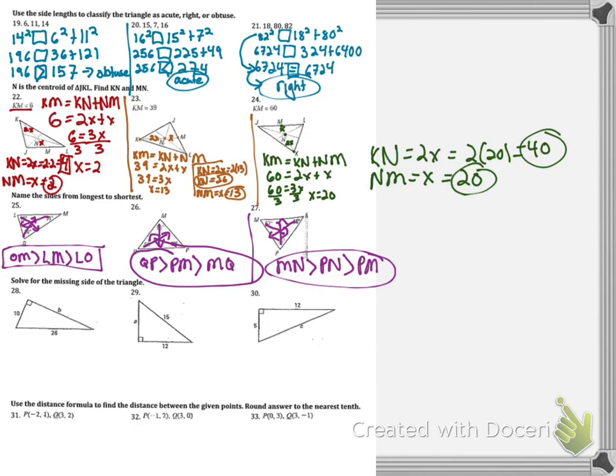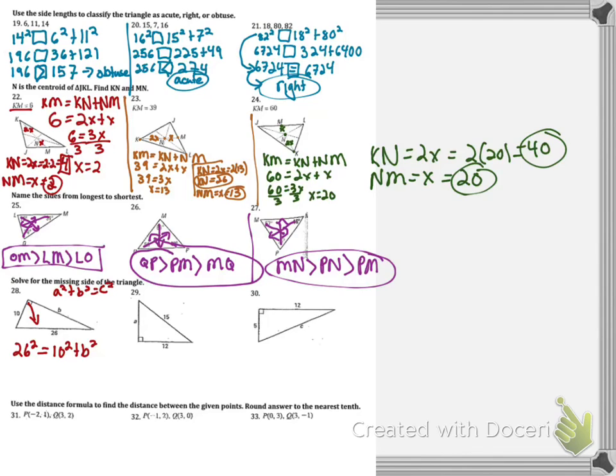On the next one, we have to use the good old Pythagorean Theorem. So, using the fact that we know a squared plus b squared equals c squared, we're going to solve for the missing side lengths. Remember, c is always going to be your biggest side, and so that biggest side is my hypotenuse, which is what across my right angle. So we see that 26 squared equals 10 squared plus b squared.